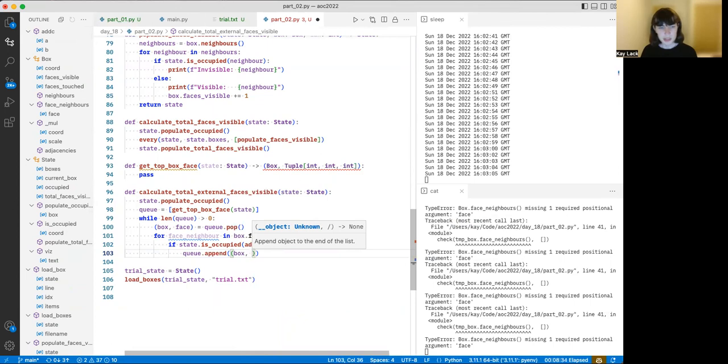No, if it's occupied, then so I got that wrong. If it's occupied, then we add the current face of the neighbor box. Which is this.